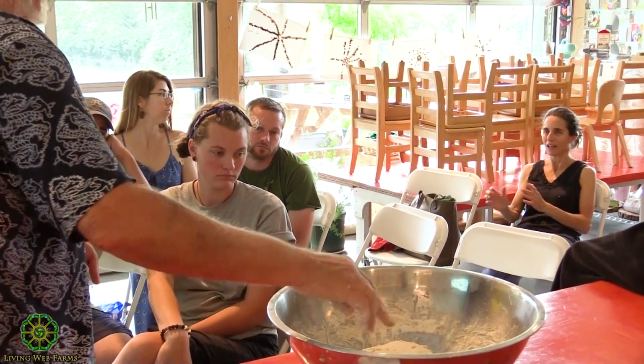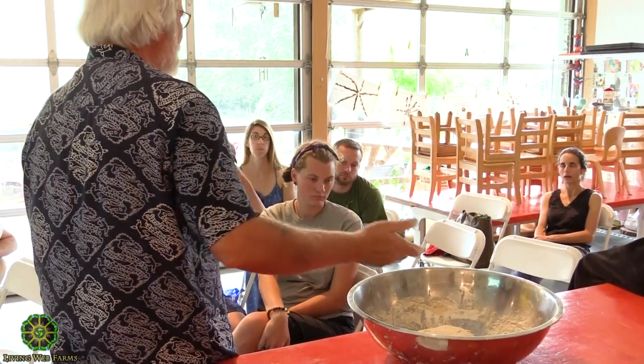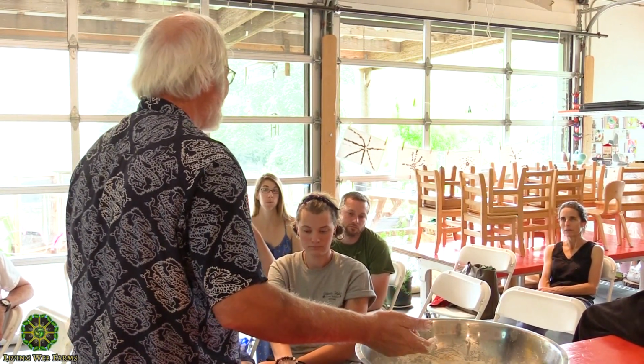And I find for something like this, which I know is going to be really hard to shape, it's going to keep springing back when I try and make the focaccia because it's not going to get very much time to ferment. It was an afterthought. I realized I don't want to temper that oven. I don't want to just put loaves in an 800-degree oven. I want something. At John C. Campbell, where I taught, I'd look for all the wasted bread, all the wasted dough, and I'd put a glob together. I call it sacrificial lamb. I'd throw it in there and pull that really hot, flashy heat off the oven before I tried to put bread in there.